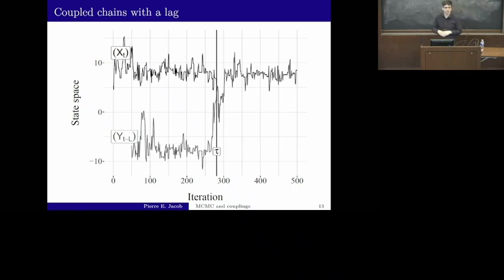So the main topic for today is to explain to you in some simple examples how we can obtain those chains that meet exactly. It's not obvious. Some of you have been wondering how we're going to obtain chains that meet exactly, especially on a continuous state space. Even if you have a simple AR1 process with Gaussian noise, if you sample two AR1 processes independently, they will never be exactly at the same location. And so, of course, we're not going to sample them independently. We're going to couple them in a specific way.